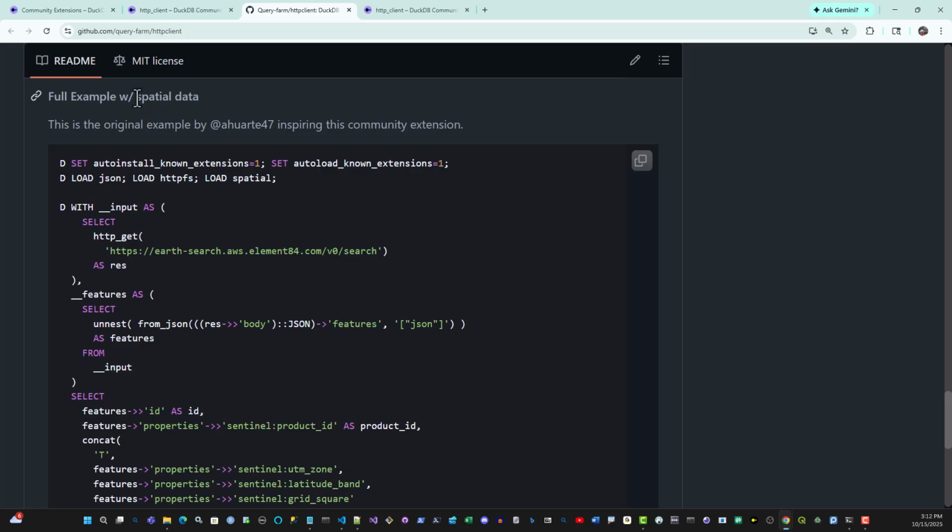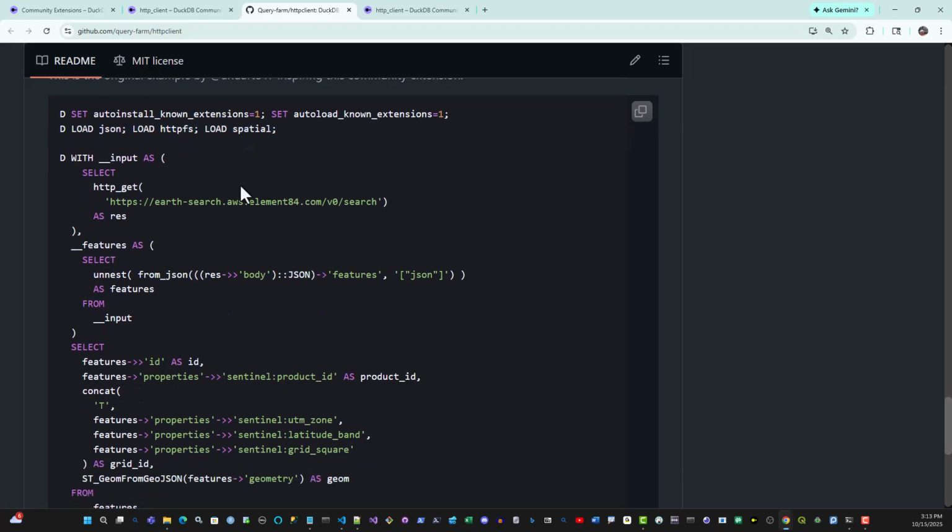This one uses spatial data, as you can see. So this is based on that spatial extension that comes with DuckDB. It's almost a core extension, but you might have to load it. And also, in this case, they want you to load HTTPFS, which is pretty much a core extension as well. You can install this, and if you don't get an error, you're just going to load it. Okay, so you can load JSON, you can load HTTPFS and the spatial.